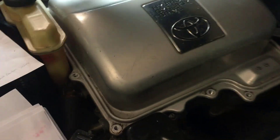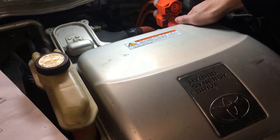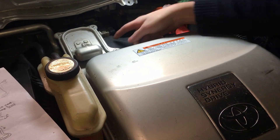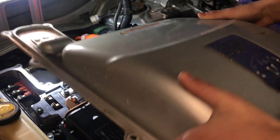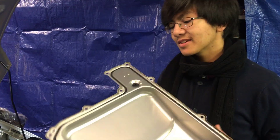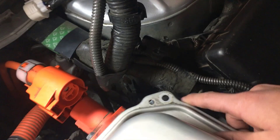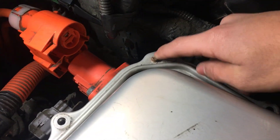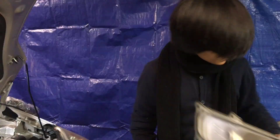Now we can take off the cover. Moment of truth. It might not have been as easy as it looked, but as you can see right here, there is a rubber gasket lining the entire thing. So there might be a bit of suction when you try to take it off. Also when you take it off, you're going to notice there's going to be a sort of guide notch for alignment that you're going to have to finagle around to take it off. After that, you should be able to take off the cover.